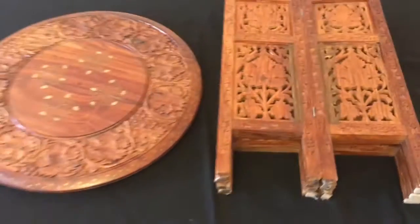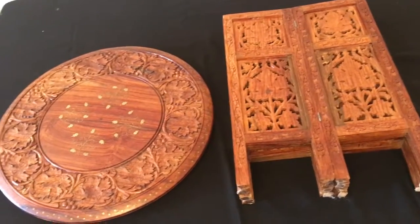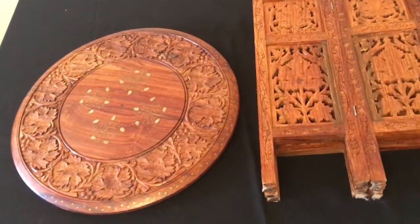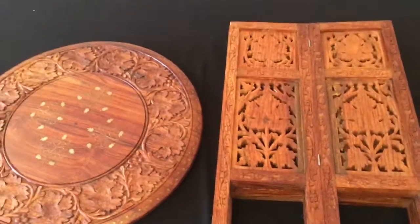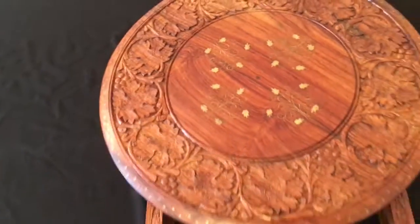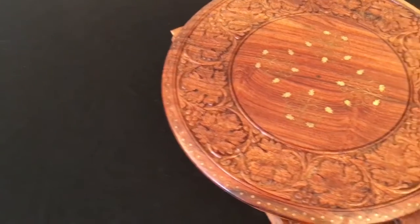As far as the reason it's called a travel table, the top actually goes into an accordion style, just like so. And in the olden days, the travelers would take this table, and it would be their dining, and maybe they'd be selling things from it. Hard to say what they'd use it for in general, but that's how they would travel with the table, just putting it all together, maybe in their wagon or with their other belongings, and that's how it went.